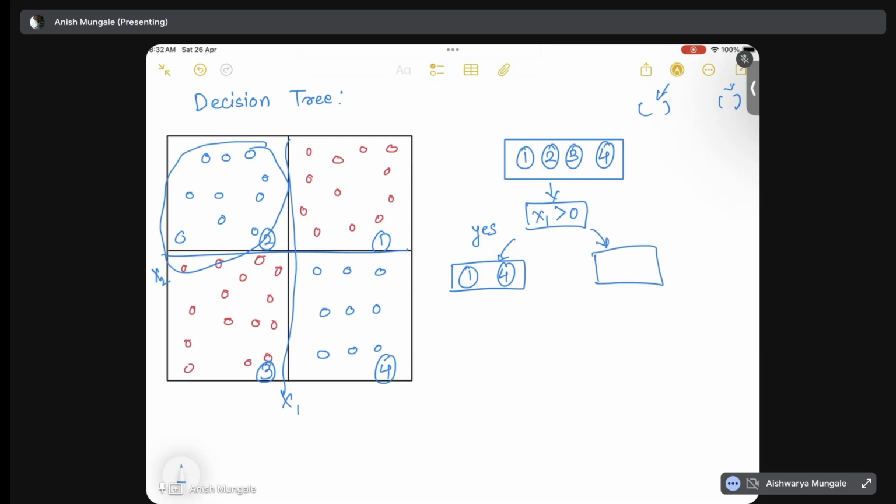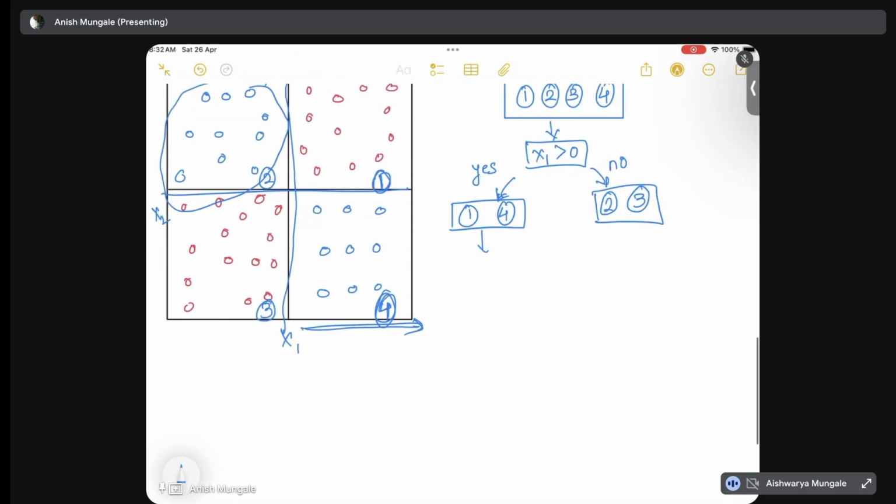All the points in the quadrant, if it is yes, go to that bucket, only that quadrant.